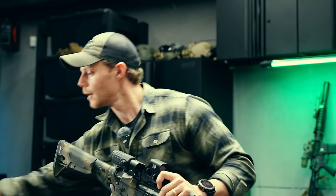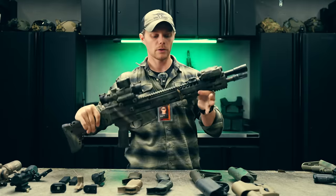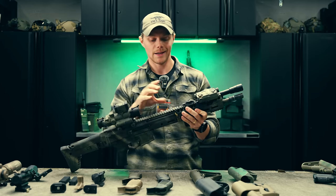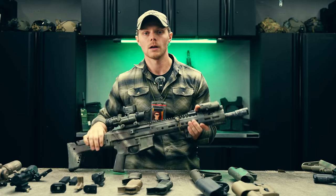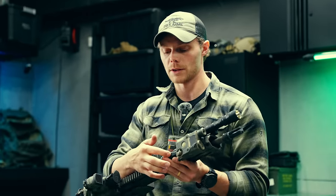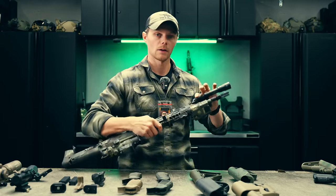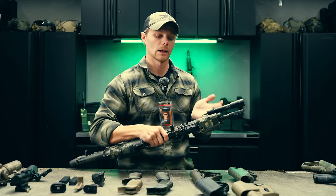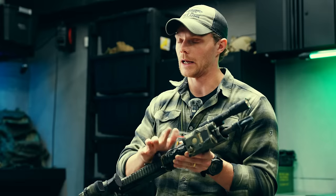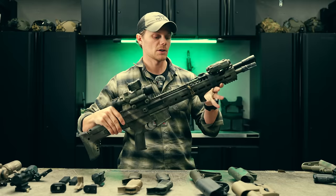This idea applies to not only lights but also lasers like the D-Ball D2 with a button on the back. Another point to consider is the girth or thickness of your rail in relation to your optic and laser/light setup. The Jackal is a little chunkier and thicker, which is why I went with the BCM CAG grip. If I had a momentary-only switch and wanted a constant option like a tail cap, I'd need that reference point and counter pressure from a grip. Also, with the Jackal's charging handle that likes to bounce and bite a little, having something for my hand to reference prevents bumping into it.